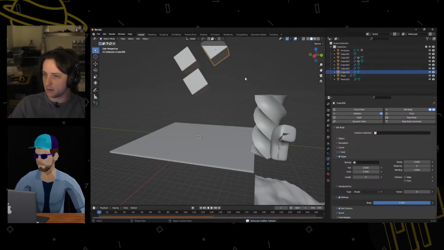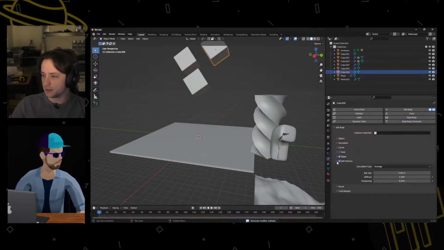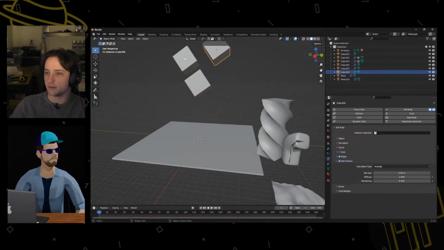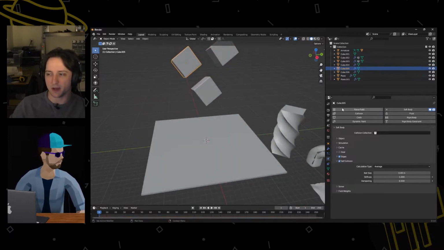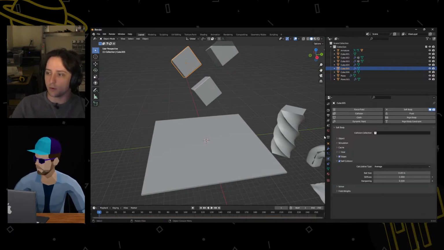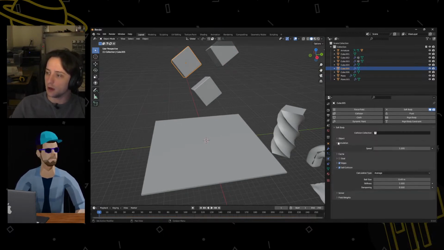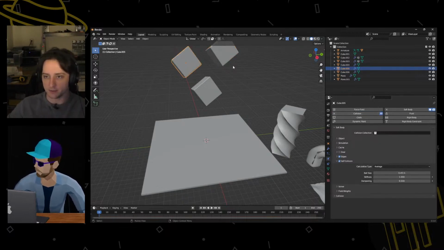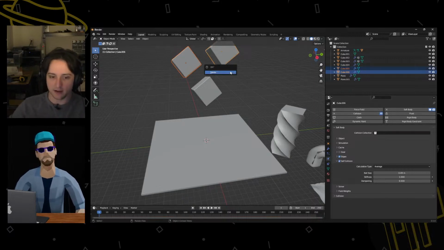I think I did turn on self-collision on here. Like I said, the physics engine in Blender, people can do some really amusing things, but I have not been able to really wrangle it in where it works as good as I want it to, in the way you think it would. But anyways, gives you sort of an idea of that.